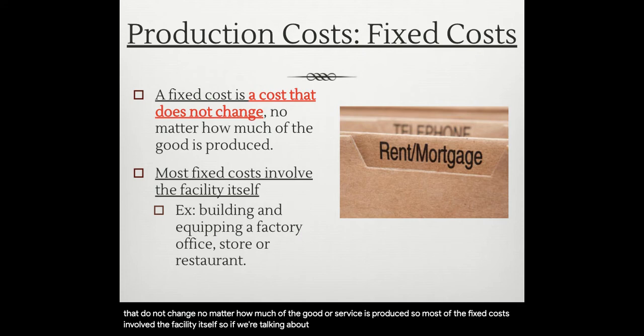If we're talking about a factory, that would include the rent on the factory every month. Or if you own a restaurant, it would be the rent that you have to pay on that restaurant. That's going to stay the same every single month, unless your rent goes up for the year, but then it would still be the same monthly cost month after month. Or if you have a mortgage, if you own the location, that price is going to be the same each month. That is considered to be a fixed cost because it does not change.